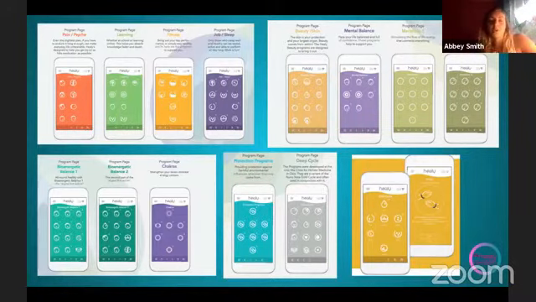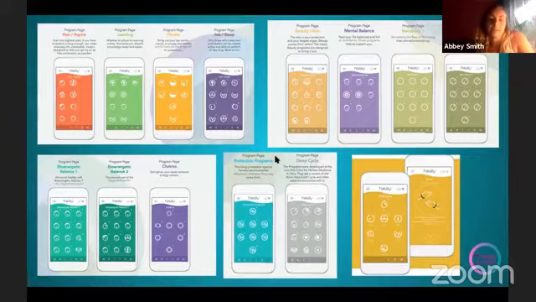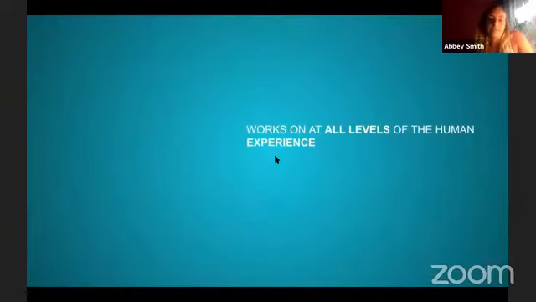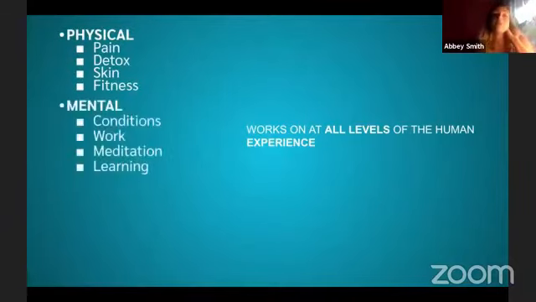All right, so that's a little overview of the programs. I've gone through what it works on. It's for physical pain, for detox, for skin, for fitness, and also for mental conditions, work, meditation, learning.